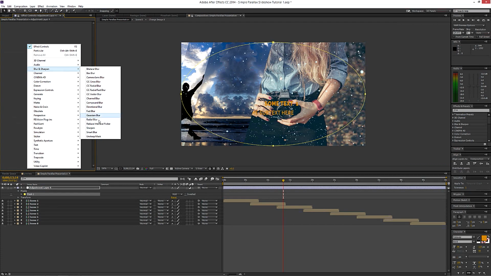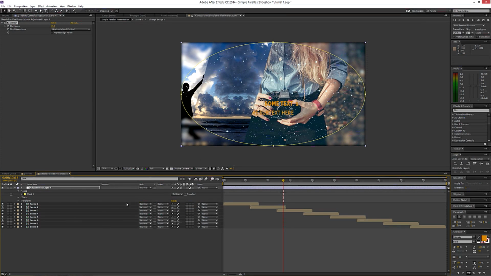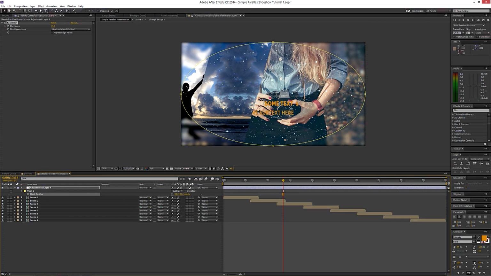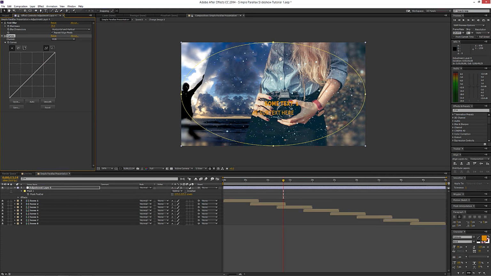Let's add some blur, fast blur. Okay, now let's subtract the mask and let's use the F key to feather this. Let's repeat the edge pixels so we can remove this funny edge. Let's feather it just a little bit more, and then let's add some curves to it. You can be creative. Maybe you can even play around with this so you can change some value for the green, red, and blue, whatever you like. Okay, that is the blur.